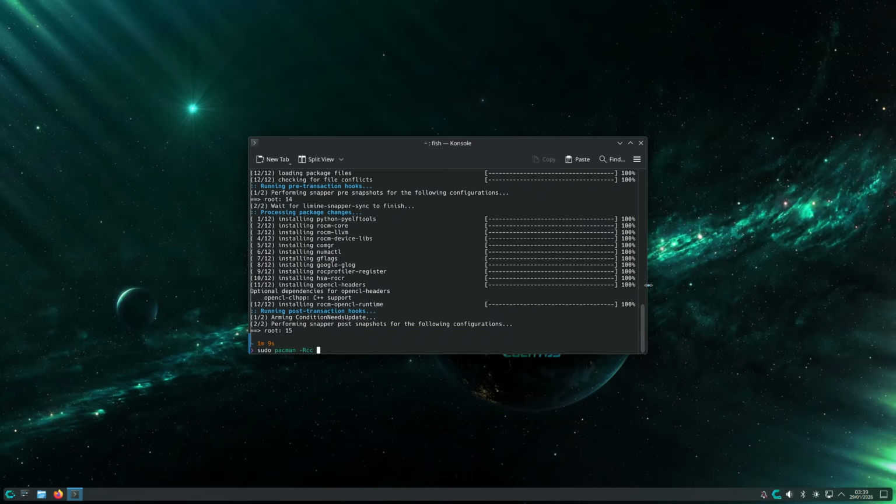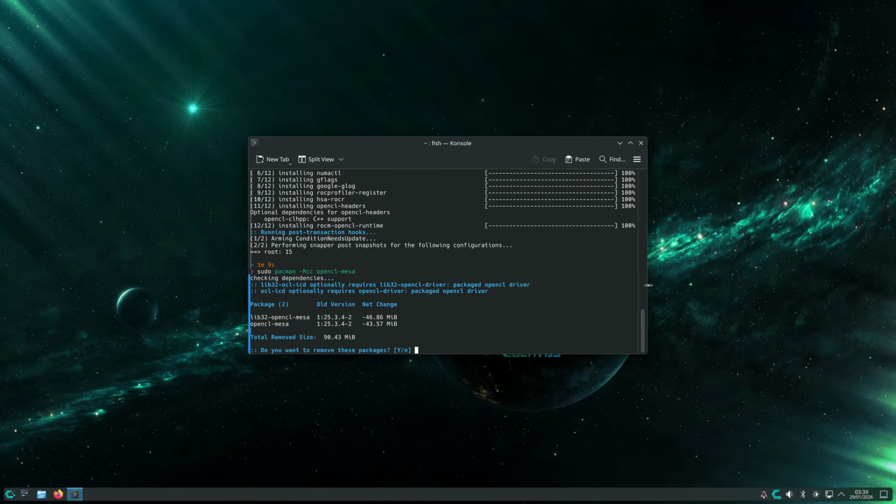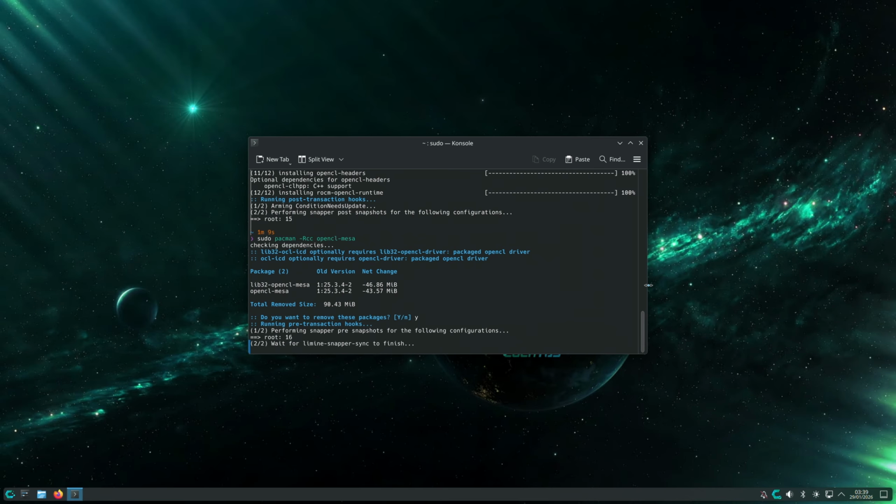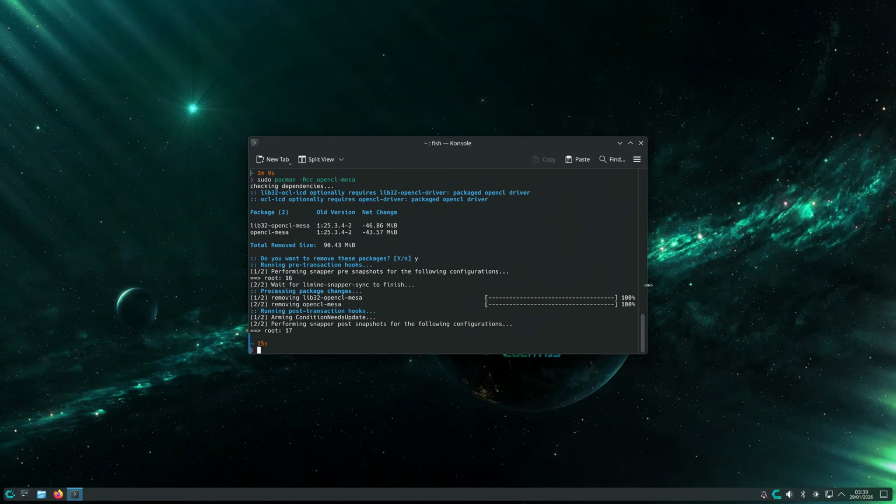This is basically a purge. And then opencl-mesa and push enter. It's going to warn you that you're removing OpenCL Mesa and the library for it. That's fine. Just press Y and hit enter. And then you're good to go.